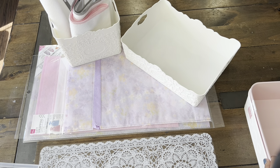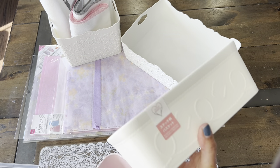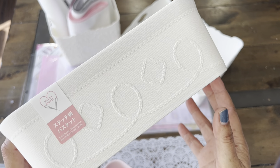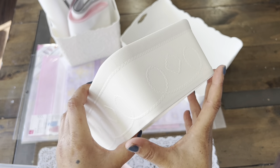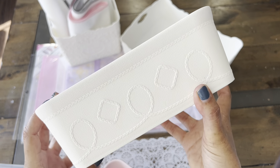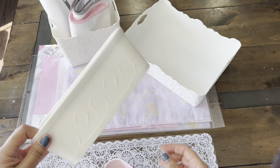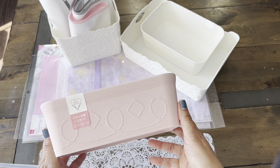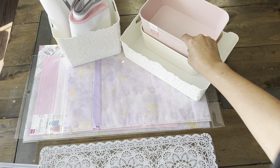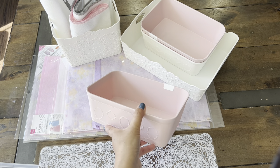And then you see the pink and gray little stitching and color over there. I also picked up these smaller trays. Look at that — how fun is this with the sewing pattern on the side! And you can put your yarn, you can put your spools of thread if you would like. So I really like this one. Also got one in pink — actually got two in pink. Super fun to use.